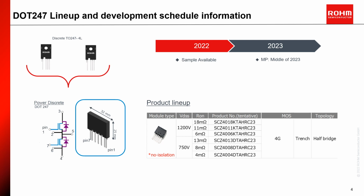In this page, I would like to inform you that we will reach the mass production status after the middle of 2023. Currently, we are able to provide a limited number of samples by request. The promising lineup meets the market requirements with low RDS(on) levels. For 1200 volt, from 80 milliohm up to 6 milliohm devices, and for 750 volt, from 30 milliohm to 4 milliohm devices.